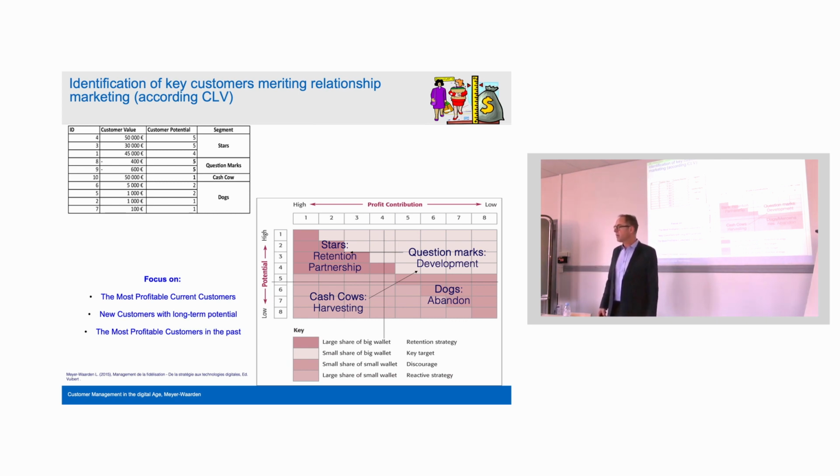So in summary, value alignment means that the CRM managers will segment the database of the customer portfolio according to actual customer value and potential customer value, or customer lifetime value. This means that the customers are segmented in different segments with high value and high potential, low value and low potential, and intermediate segments. And then the manager can orientate the resources to the customers according to the value. They will invest more in customers having high value and high potential, and they will disinvest or reduce the cost in customer segments with low value and low potential.